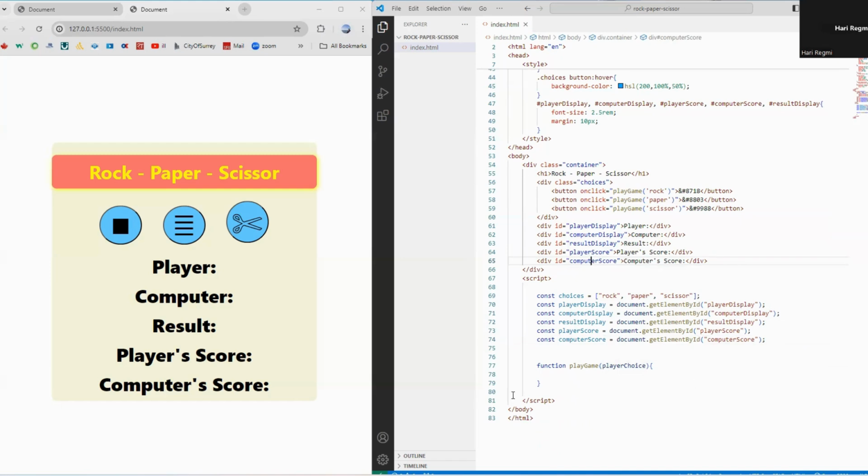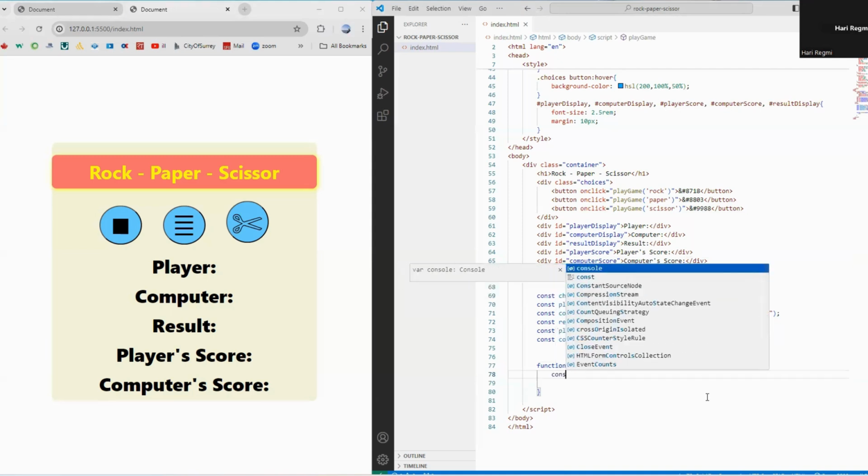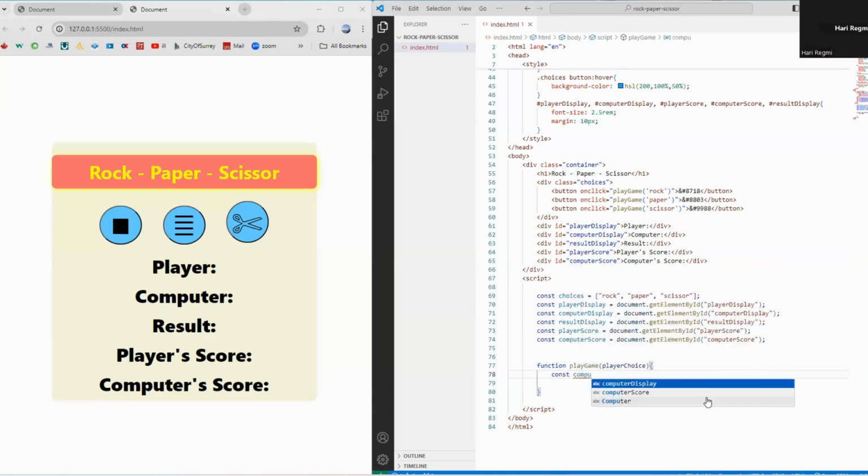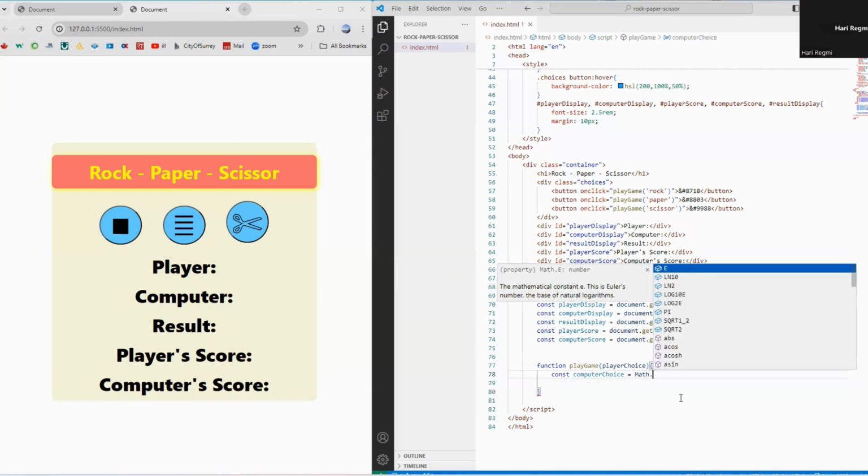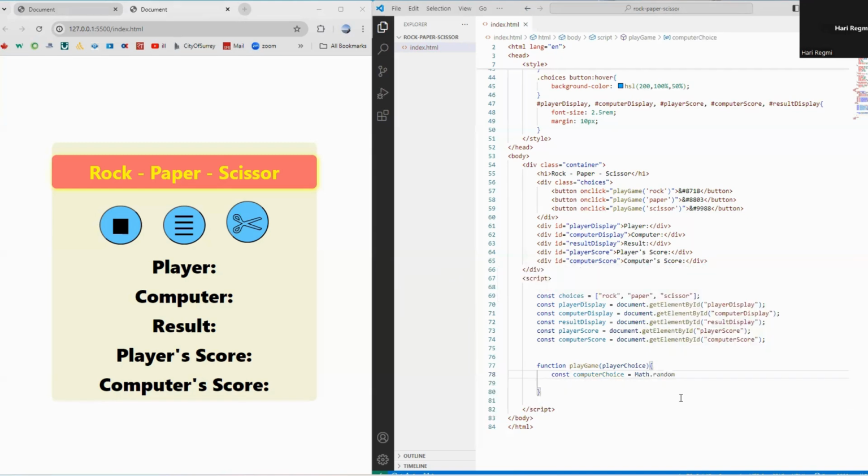Now, whenever you choose this, meaning the computer identifies that the user had chosen rock, we have to create a random pick for the computer. So inside this function, let's create a variable for computer choice. Player choice is already chosen, so let computer choice be equal to a random number.